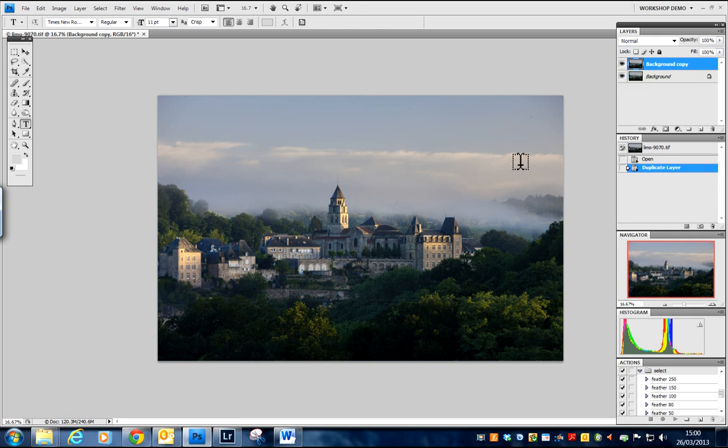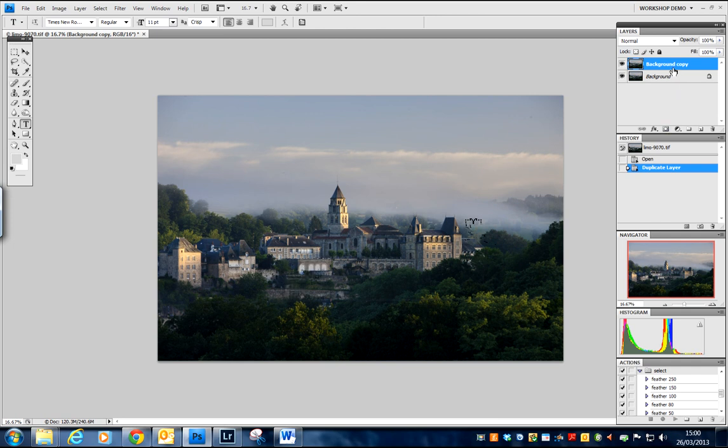So why have I done this? Well, essentially it's because what I'm going to do now is make some adjustments to this image. But really I don't want to do that to the background copy.